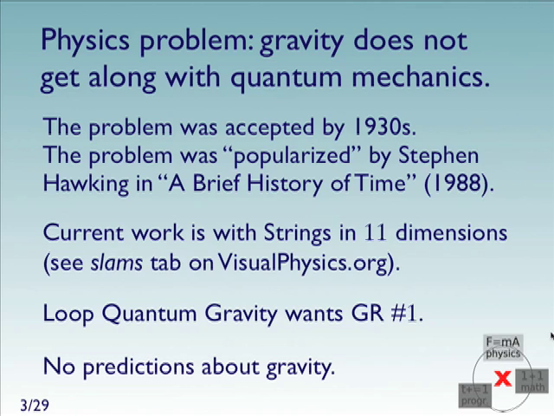Loop quantum gravity is another smaller group of folks who actually think that geometry is number one, general relativity is number one, and they're trying to figure out then how to pull out the operator world that is so prevalent in quantum mechanics. But neither of these approaches actually makes a specific measurable prediction about gravity, and that is a huge flaw in those areas of study.